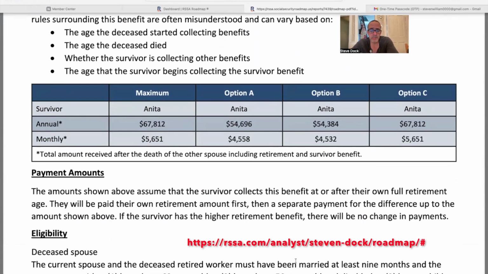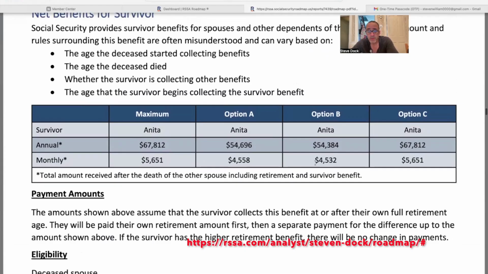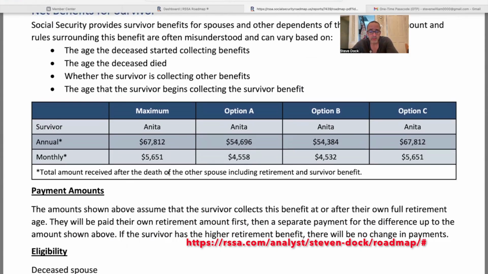And then what happens if you put in life expectancy? In this case, we put in that Anita was going to live longer than Siraj. And so we see that at different options, the survivor benefit is going to be much better, right? You can see that in the earlier election periods, the number was quite low, it was about $13,000 a year lower, and in the options where they waited, it's probably going to be full retirement, they got the maximum, right?